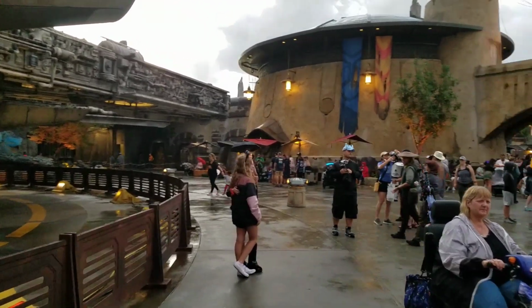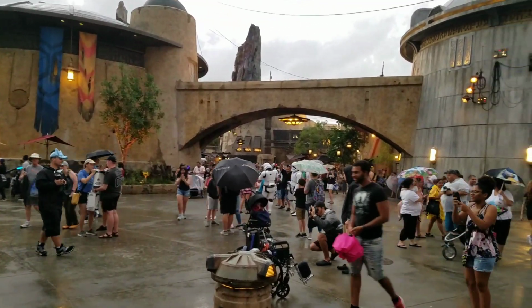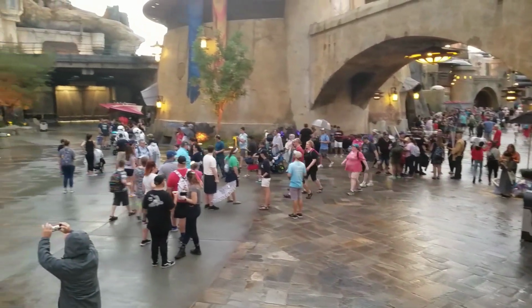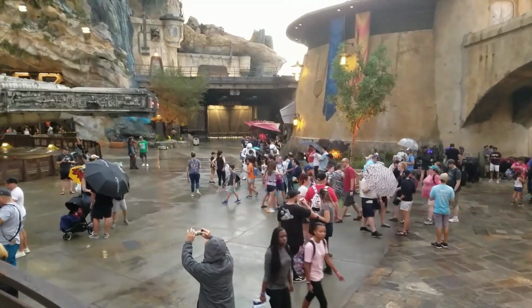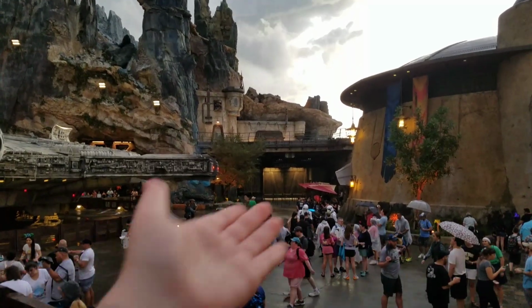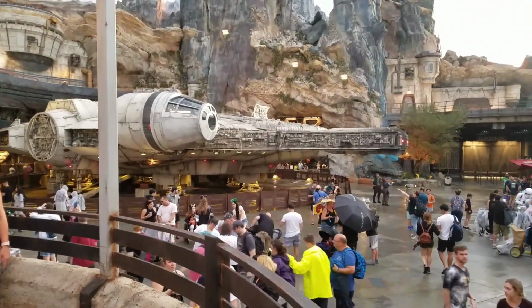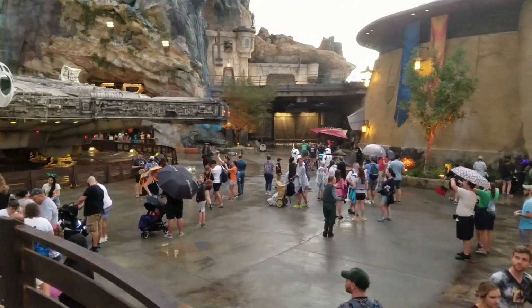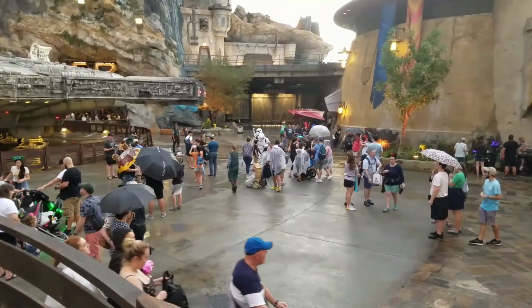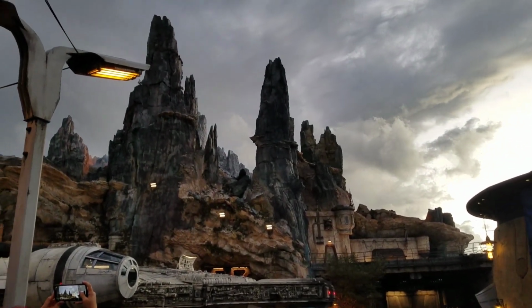Looking good over at Galaxy's Edge. Here's another view. Oh, I've spotted stormtroopers. We gotta be careful. Up here, that's where Hondo Ohnaka gave his speech during the opening press ceremony. Maybe in the future they'll have more events up there because people can't come up there. Oh no. Oh, Millennium Falcon's waking up. Gotta watch out for those stormtroopers though. They're up to no good. These Batuuans are being harassed by them, so definitely gonna keep my distance for now. Another view of the rock work. It's so cool.